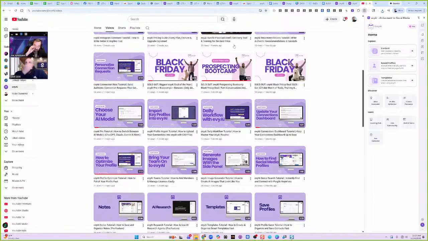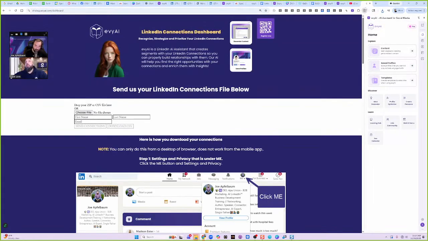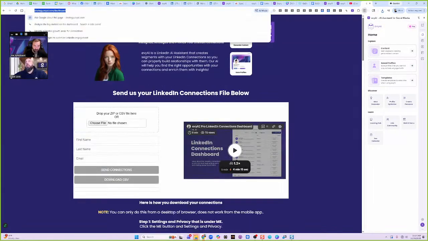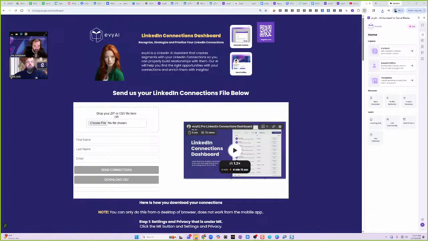So in about 10 minutes, you're going to refresh that page, and that button is going to show up and say download archive, and you'll let me know once it's downloaded. I'm going to send you another link. This is a link where you can upload the dashboard to, so that you can actually get the dashboard. I'll put it in the Zoom chat so you have it open and ready.